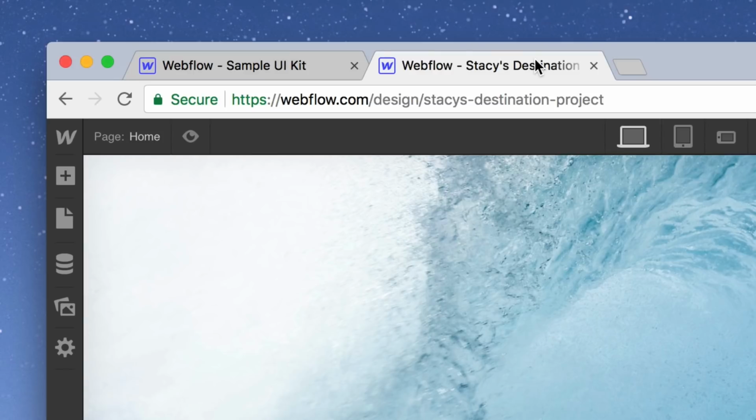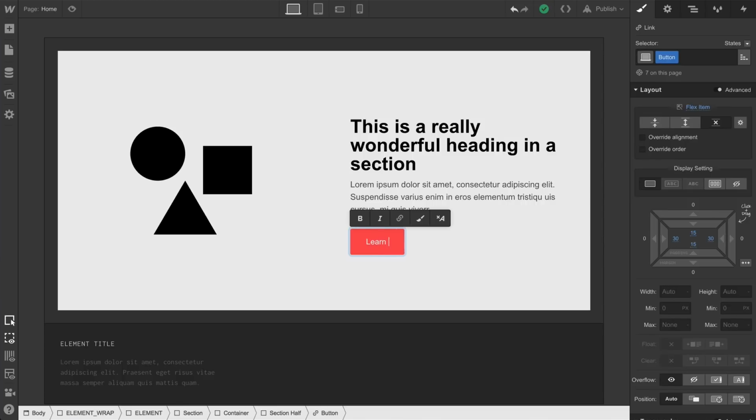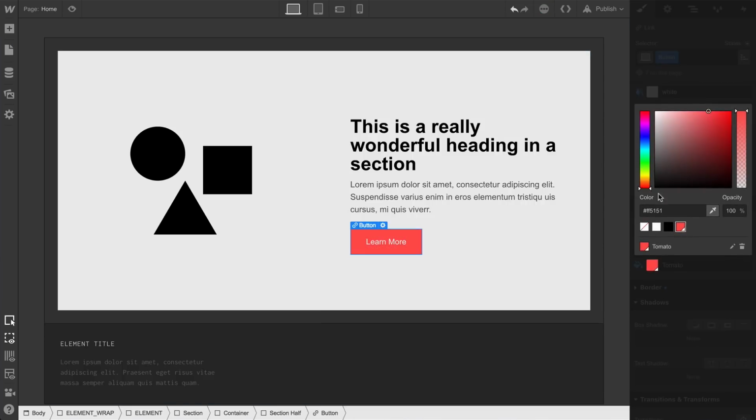Copy, destination project, paste. Done. That's the button. Quick note, we've made a clonable version of this project you can use to your heart's content. It's included in the description of this video.